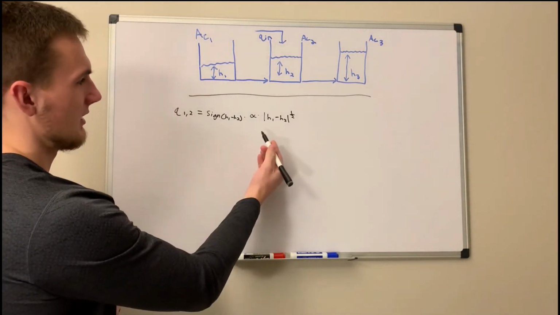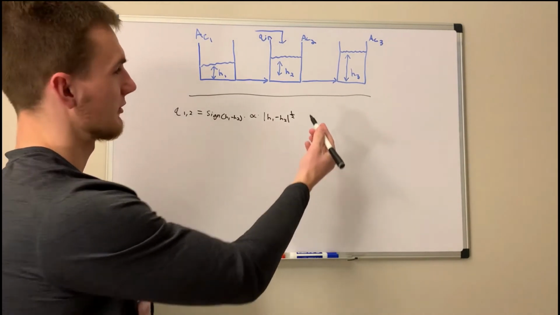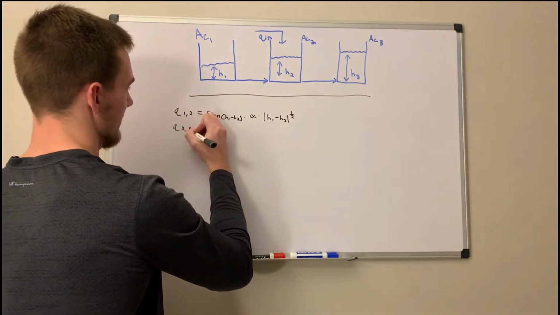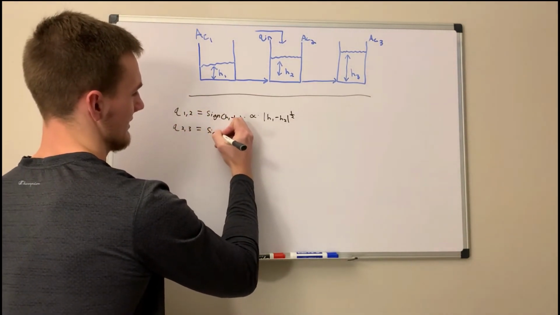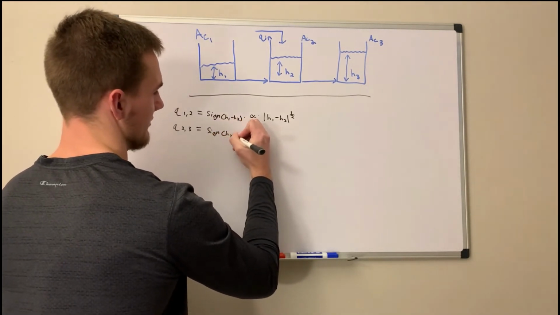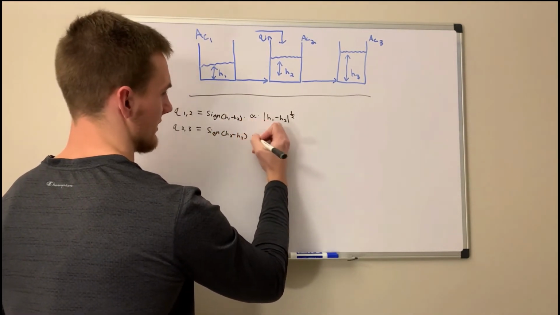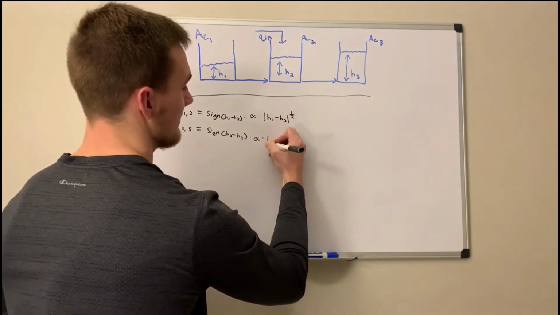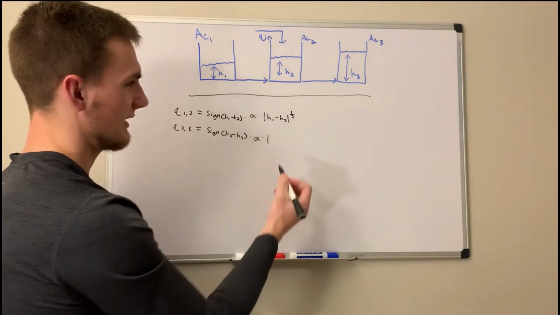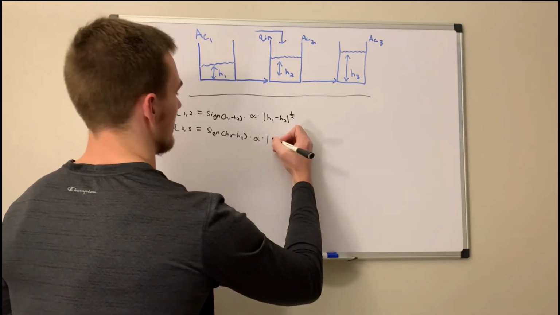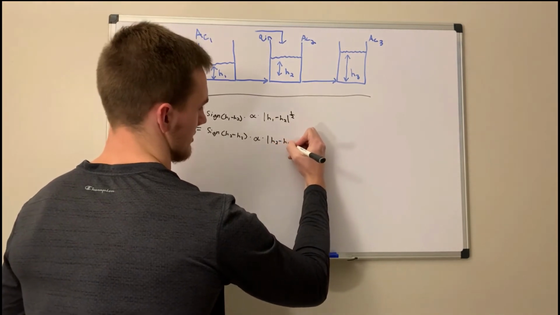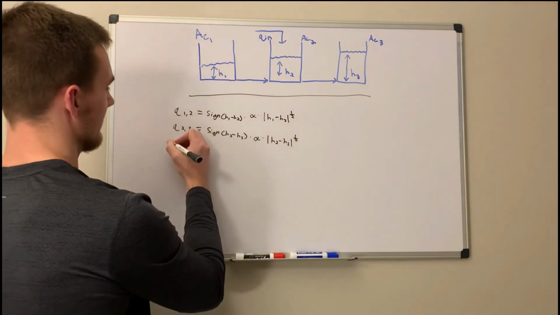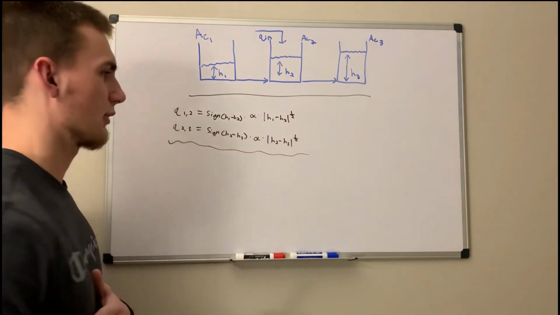So the same flow equation holds true for the flow from tank 2 into tank 3. So we'll have Q 2 comma 3. Again, we'll have to take the sign of the difference in heights, so h2 minus h3, again multiplied by our proportionality constant alpha, and then again taking the absolute value of the difference between heights and taking the square root of that, so h2 minus h3, and raising that to the 1/2 power. Okay, so these are the equations here for our flow.